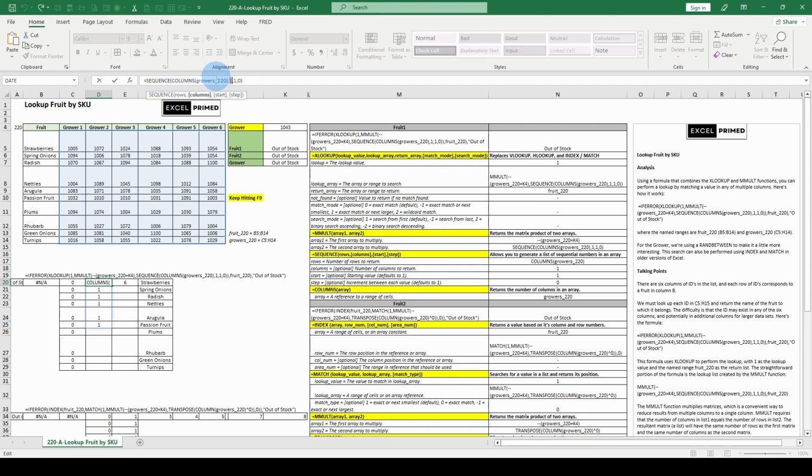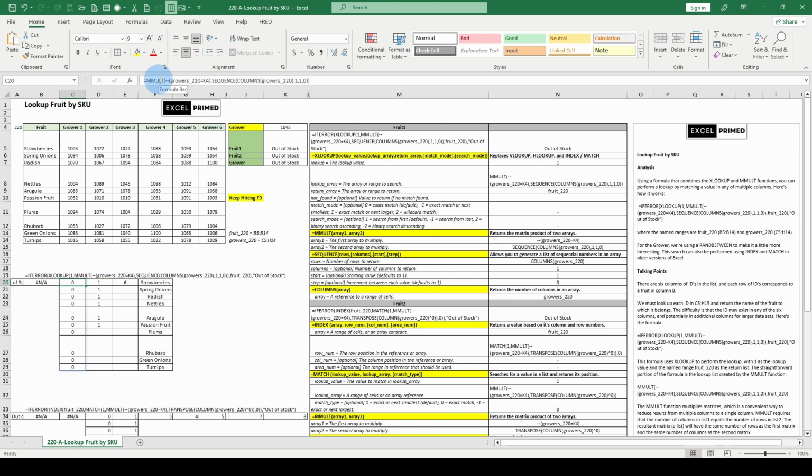We want these in one column, starting at start 1 and step 0. That's why we now kind of quasi-transpose this information using sequence. We took our columns, which is 6, and put them in the sequence based on our requirements. We have 1, 1, 1, 1, 1, which represents grower 1 through 6.